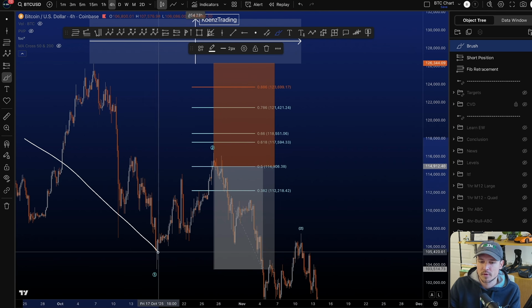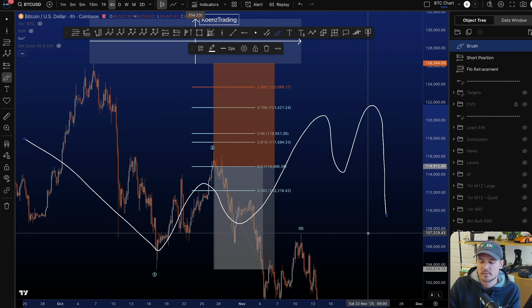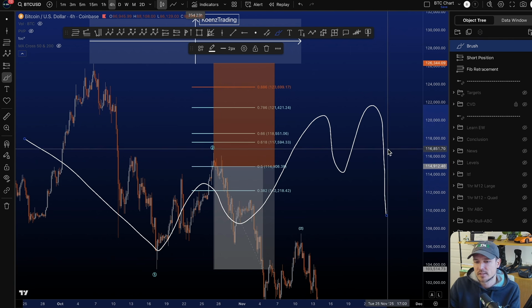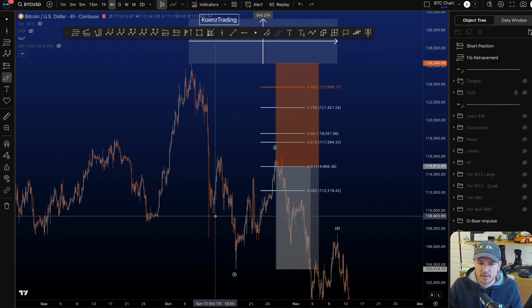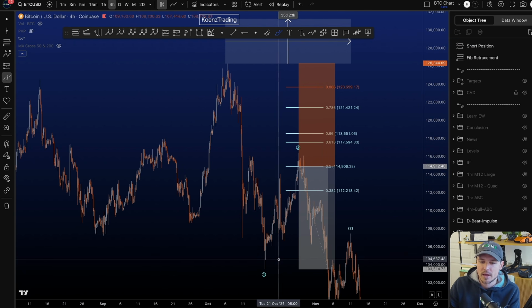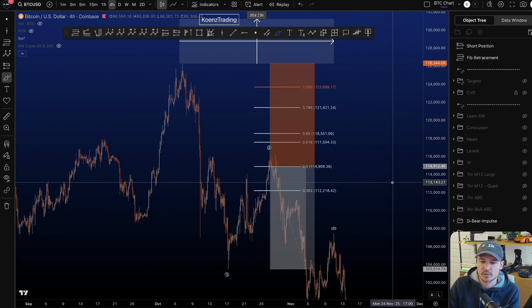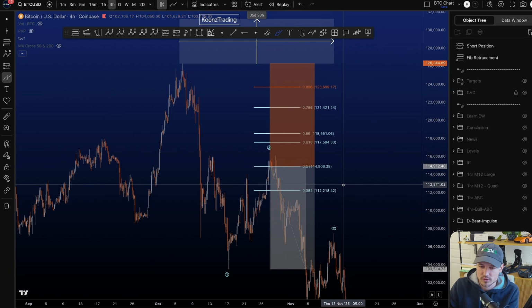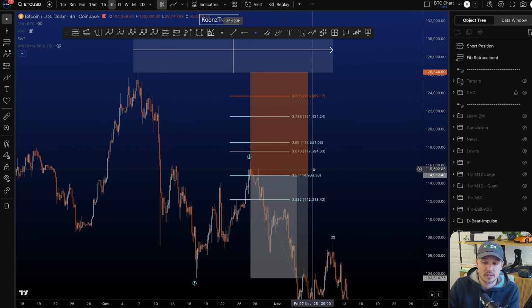Flat, you then get a wave X and then eventually a Y, which is going to be either a zigzag to the downside, by the way, or a triangle, probably not a flat because W is a flat. So you're still looking for another leg to the downside. And because this is a flat over here, in a sideways WXY, preferably a zigzag or a triangle is preferred in wave Y. But this, of course, is an entry.